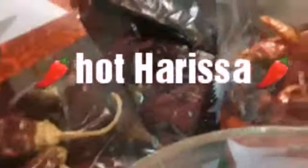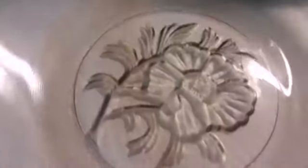Yeah. Now, there is an option. If you want to get rid of the seeds, I'm not going to get rid of all the seeds. I'm going to get rid of this part, but most of the seeds I probably leave. I leave some seeds because this is my favorite part in the chili pepper. But it's up to you. If you don't like seeds, get rid of the seeds.